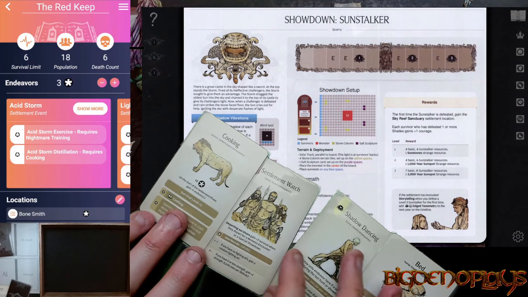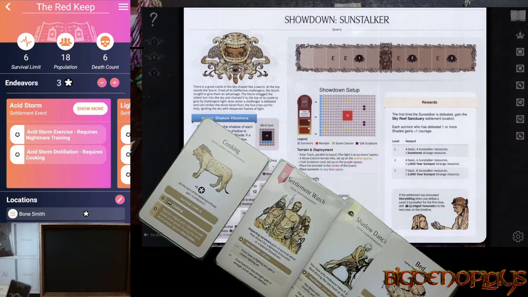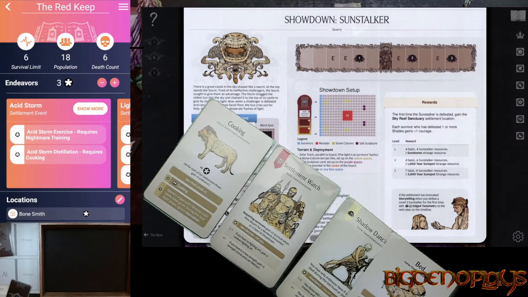It's a free thing, and an increase in survival limit. Settlement Watch is really good when we have the sonorous rest. Don't think we want bed. What else are we looking for in here? There's some good ones still in here. Scrap smelting would be good. I think I'm gonna take bed.